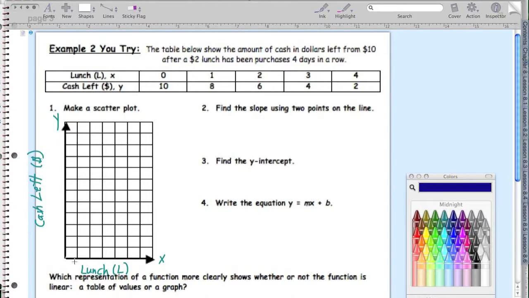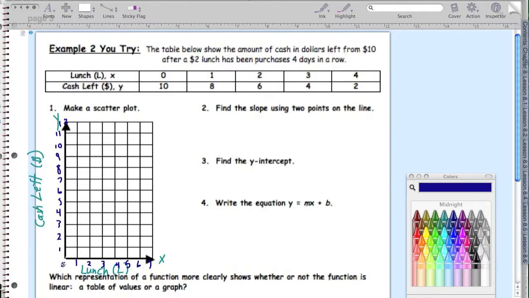So 0, 10. Here I'm able to count by ones, so I'm going to do that. I'll just label it, because the last time we did it differently. And this is 1, 2, 3, 4, 5, 6, 7, 8, 9, 10. I could have counted by twos again, but since I have some numbers that are not all even, it's going to be a little bit harder, like on my x-axis.